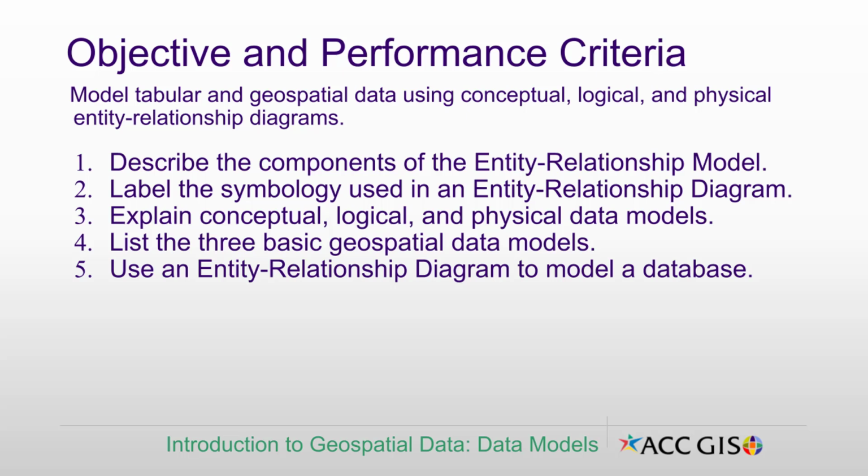You should be able to label the symbology used in an entity relationship diagram. You should be able to explain the data modeling process, including the conceptual, logical, and physical data models. You should be able to list the three basic geospatial data models, including the vector, raster, and triangulated data model. And last, after completing the demonstration and project, you should be able to use an entity relationship diagram to model a database.